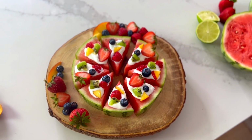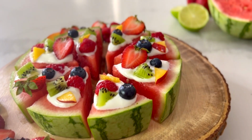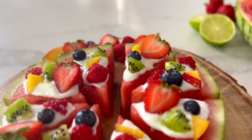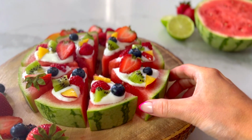How pretty did this turn out? You guys, this is literally so gorgeous. Okay, so I thought this was just gonna be like a fun, cute recipe for kids, you guys. This is beyond. It looks like a gourmet dessert or a really pretty display piece on a summer barbecue buffet. I could not wait to give this a try.